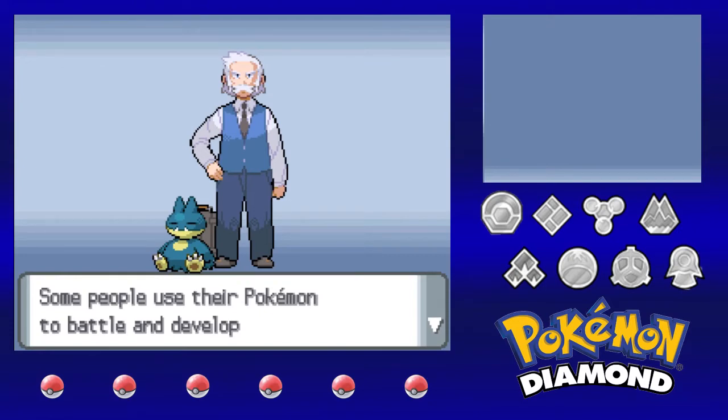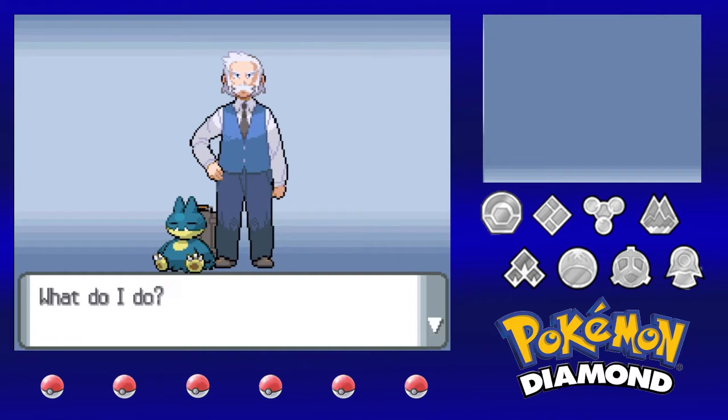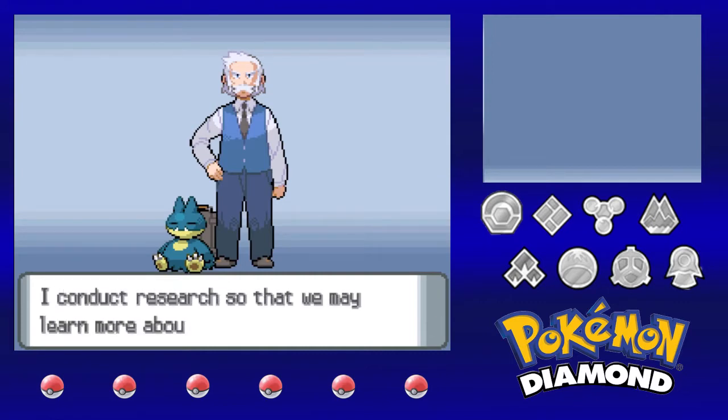Pokémon can use their own healing items. They can hold berries in battle and use those to heal themselves, that's fine, as long as I'm not the one using the items. If all your Pokémon faint, it's game over.